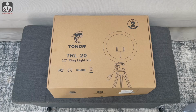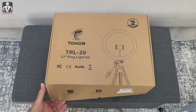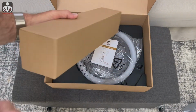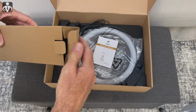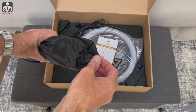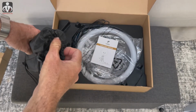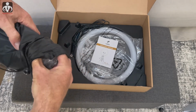So let's unbox the TONOR TRL-20. This is the 12-inch ring light kit. So, what do we have in here? One box, this is probably the tripod that it comes with, which we'll set up later. It comes in its own carrying case. So it's a nice little canvas case. You can actually put it around your shoulder or something. It's actually nylon.